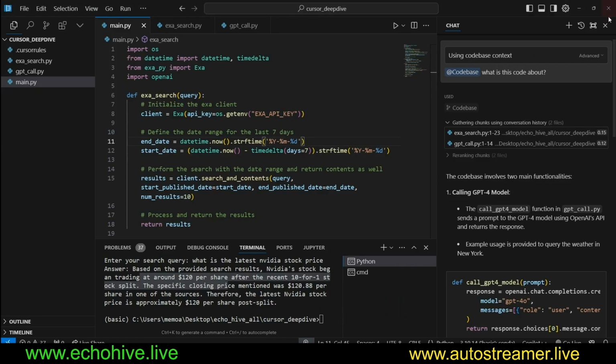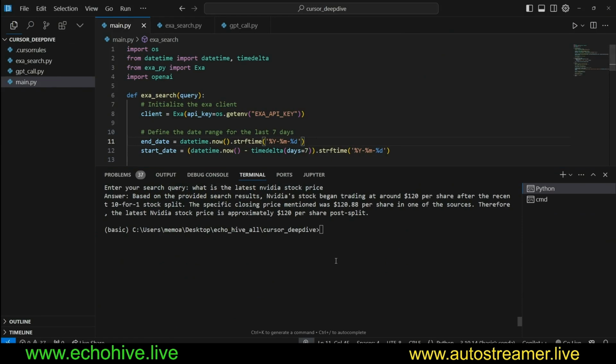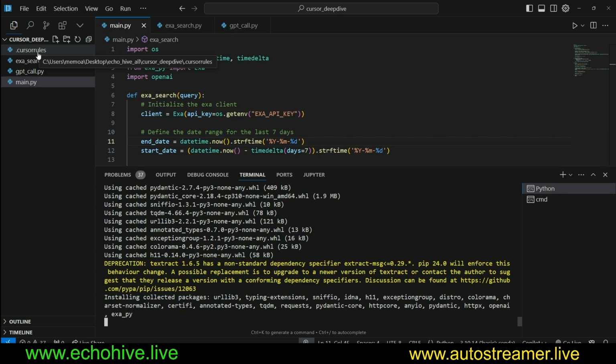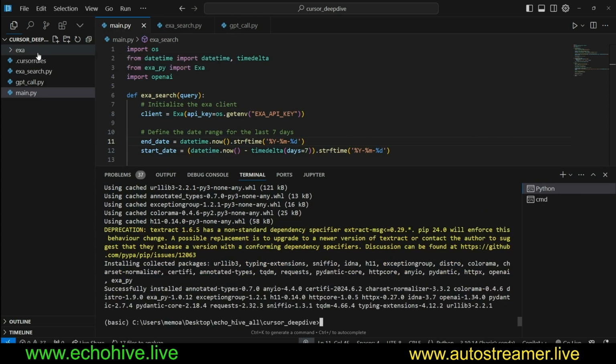When you are pip installing a package, you can pip install the package in your working directory by typing pip install exa_py, and then you can say --target equals /lib. This can be anything. I can just say exa here. And when I do this, I will download the entire Exa library into our working directory, and you can see where I'm going with this. See, here is now the entire Exa library, because I can now vectorize this and refer to the source for some code pieces, right? By referring to the entire code base.